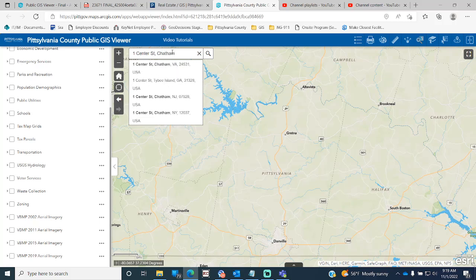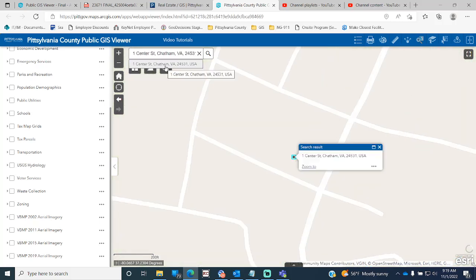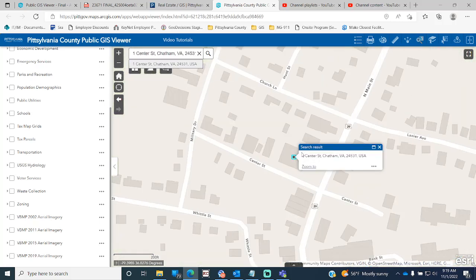The more you type here, the more localized address options you'll be given in the drop down selection here. So if I select the first one, it goes to our office address, okay, for Pittsylvania County Administration.